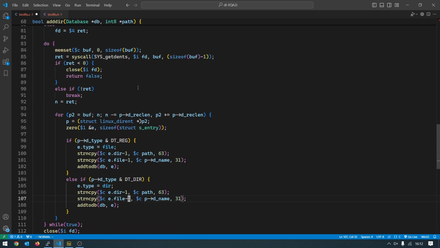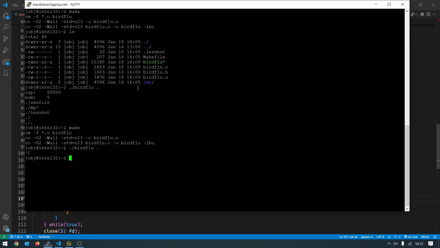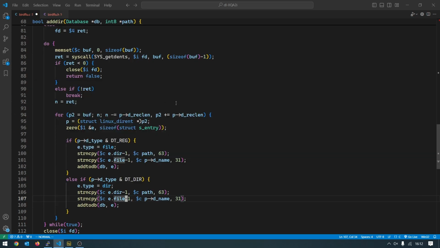Or maybe not. Is the directory also? No, the directory seems to be fine. Weird that it's only the file, right? Well, let's try this then. No, wait a minute. I'm far off. I should change this part, of course.